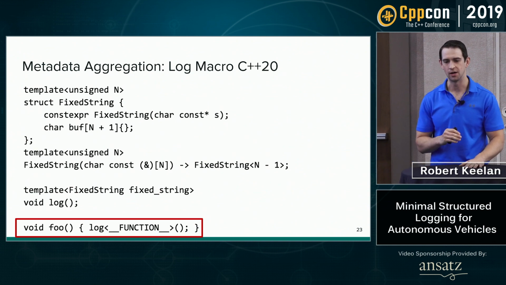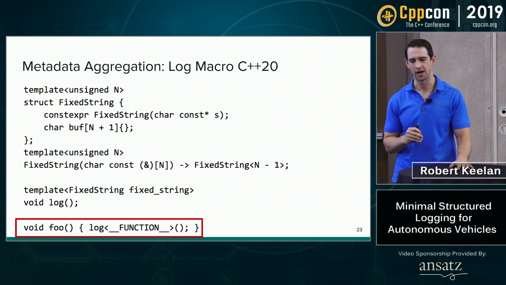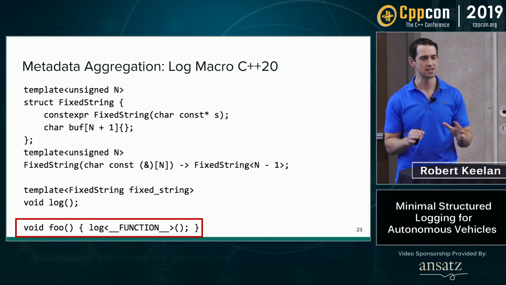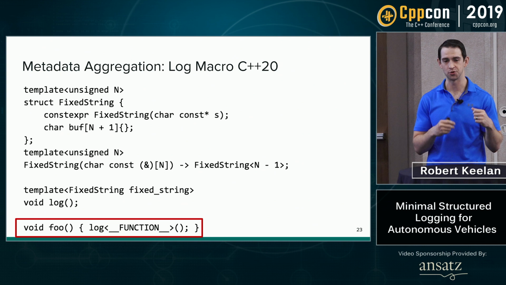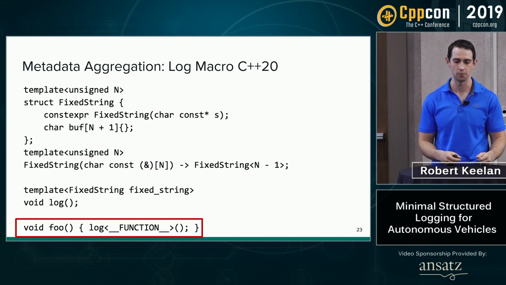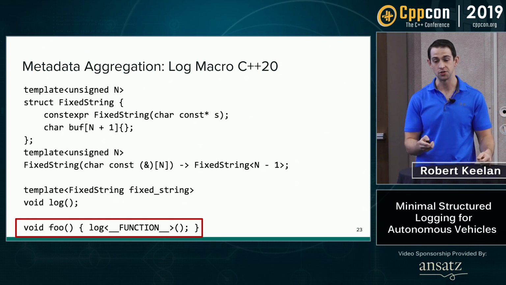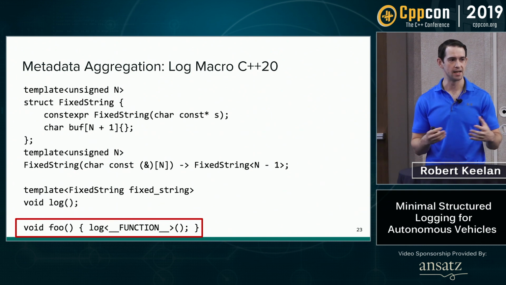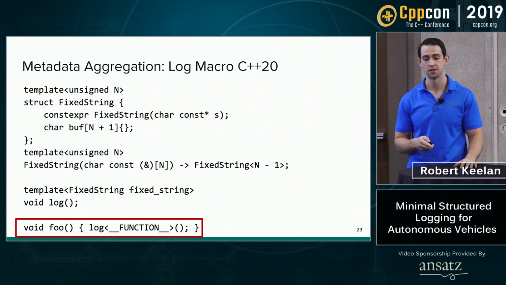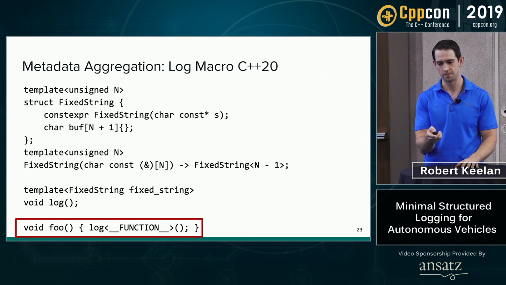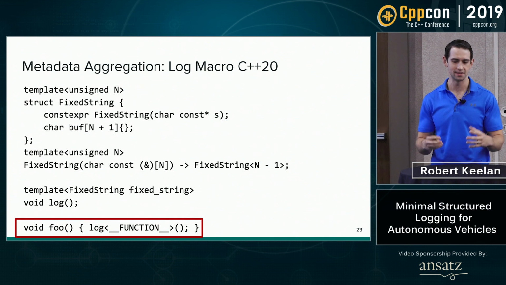Okay, so what gets better about this debug log macro in C++20? Well, the biggest thing that I would like to eliminate is the need for this do while loop and basically introducing names into my client scope. So what we can do in C++20, we get improved support for non-type template parameters. So now you can imagine putting that __function__ macro inside of a template parameter.